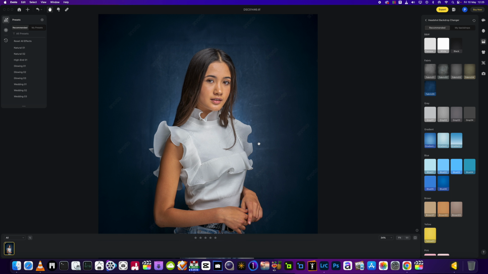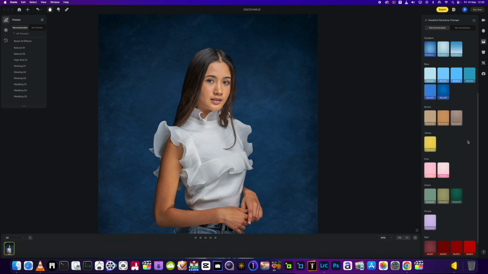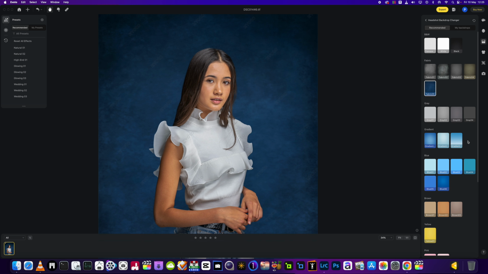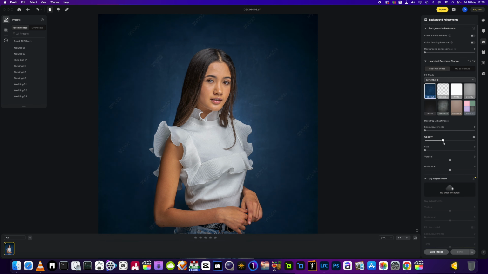Okay, I want to have a look in this new section here where we've got the background adjustments. Now there is a background in here that is similar to the one I used anyway, which is that one. Similar one, so we will go with that one for now, and let me just see where these new adjustments are. Let's go back into here. Okay, so we've got opacity of it, rather good.